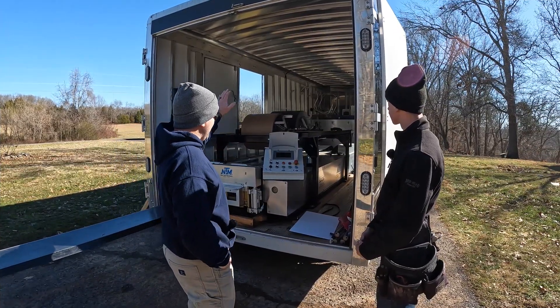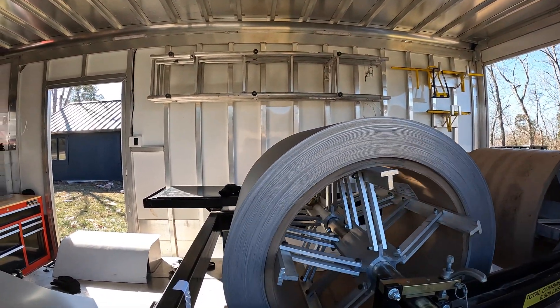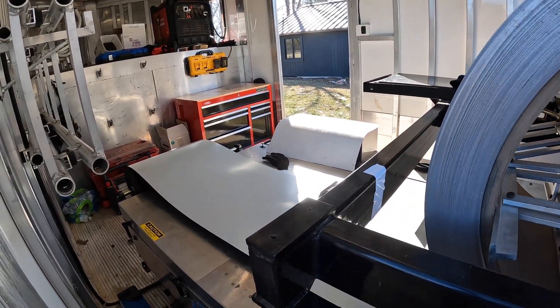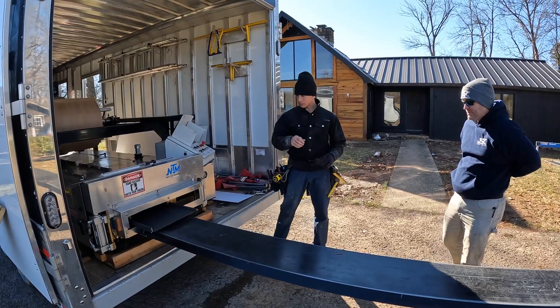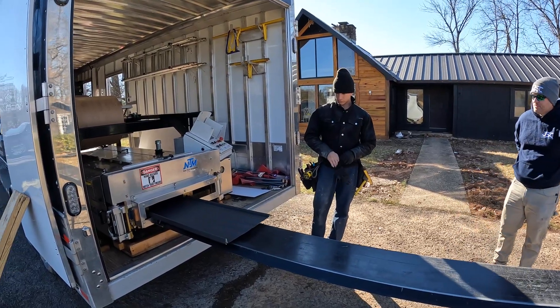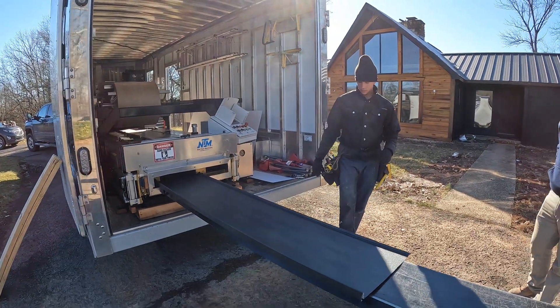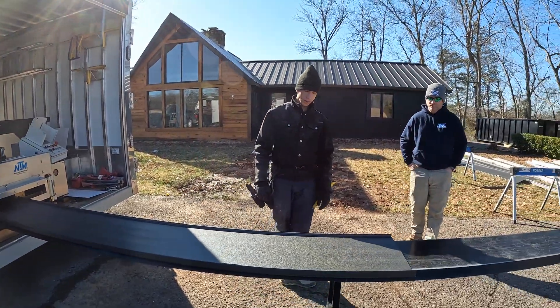You're literally taking a solid coil of steel that's pre-painted — it starts in the machine at one end as just a flat piece of metal, and as it comes through here it just starts taking shape, turning into the finished product that you've got to put on the roof. Really cool to see this thing operate, and the fact that it's punching your holes and doing everything for you.